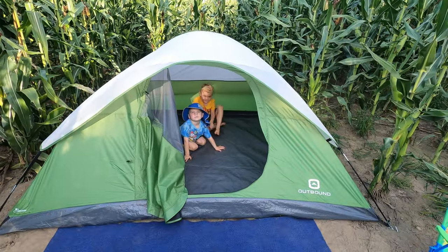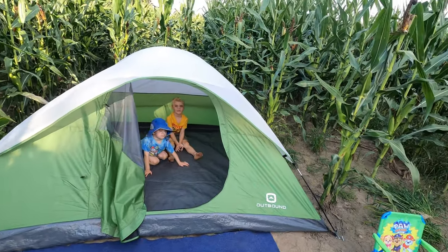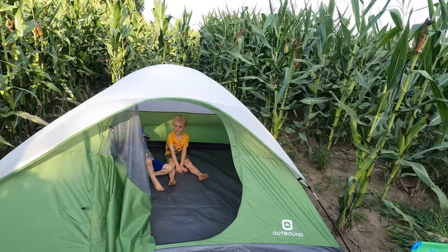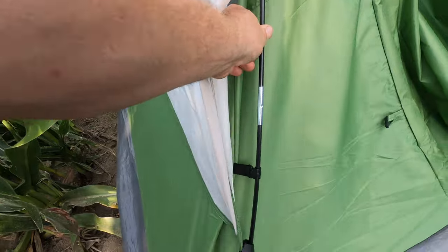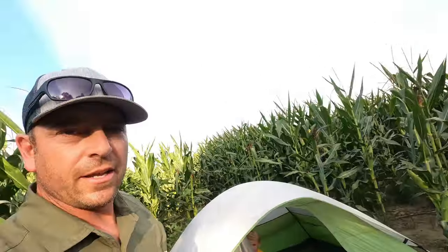So this is a great kids' tent. It was $60 Canadian. I don't recommend it for adults if you want to do serious camping. These poles, I knew right away, are very flimsy and they tend to fall over. But for kids, they're going to have a lot of fun — it's perfect. And I think I can get a queen-size mattress in it. It's going to take up the whole tent, but it doesn't really matter. We're going to have fun anyway. I think we'll have a movie night in the tent and the kids will go to bed early.